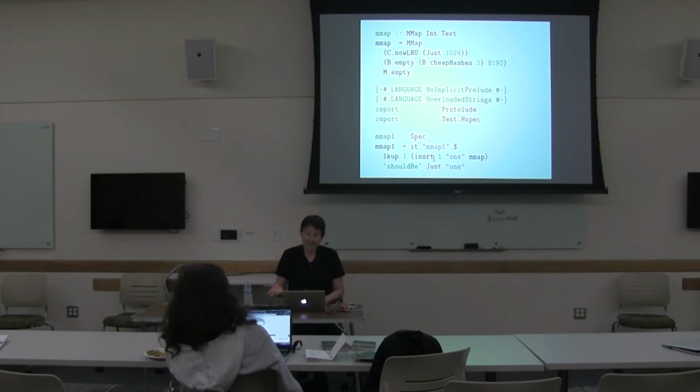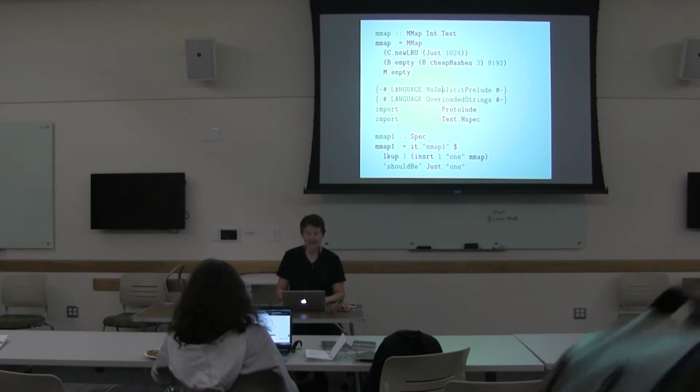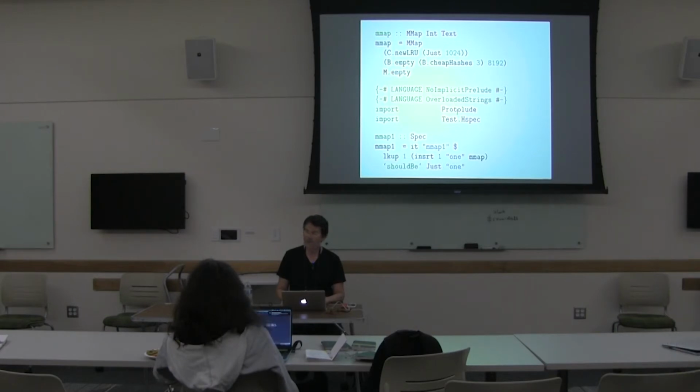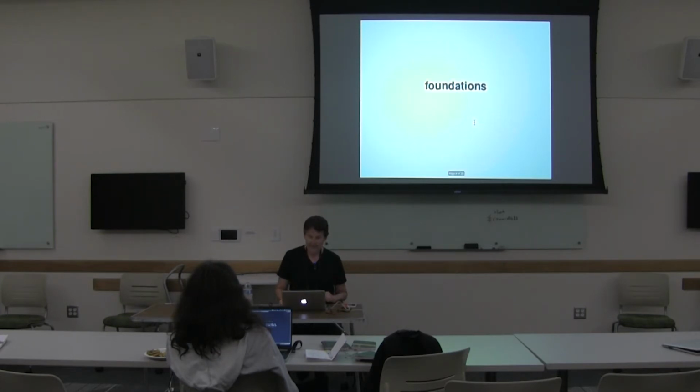So this one just says, okay, I looked up 101, it's there, no big deal. And to build this, I tend not to use Prelude, I use Protolude. Protolude is done by Stephen Diehl. It's just an alternate Prelude, and it has a lot of things that I like without being too opinionated. So I use that, and then HSpec is just a testing framework. Okay, so that's doing it by hand, which I'm not going to do.